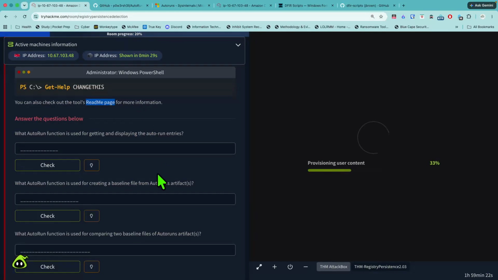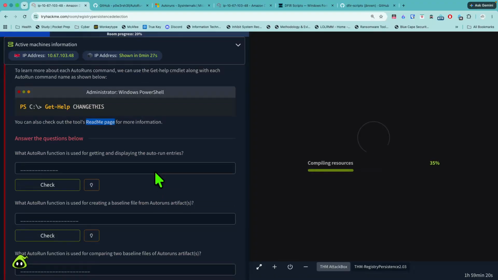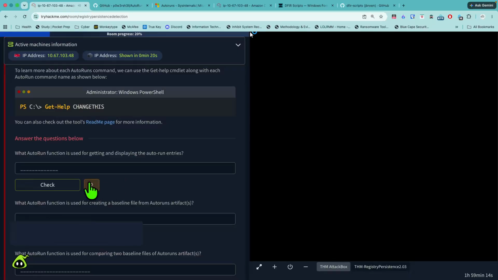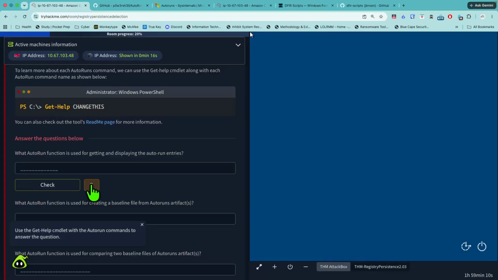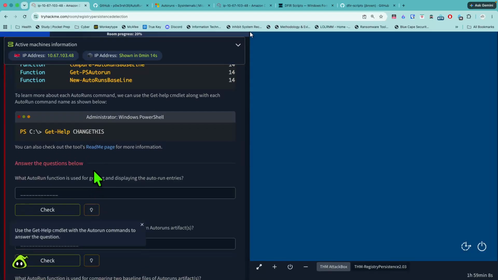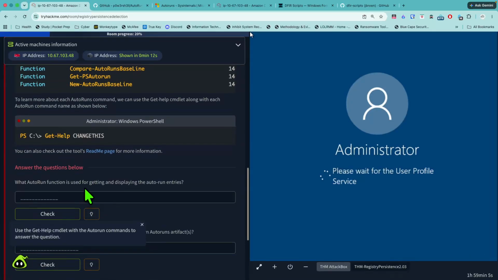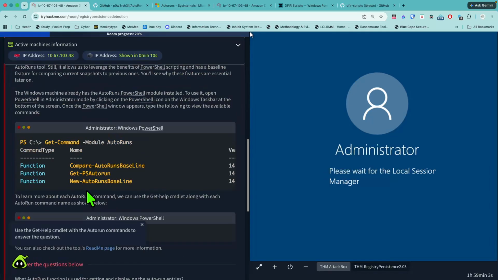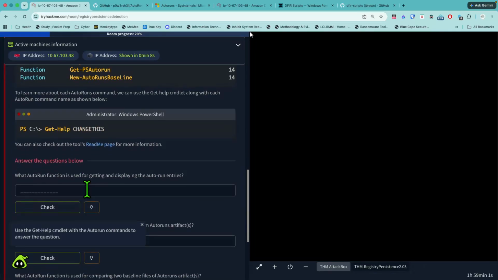Awesome. Alright, so what AutoRuns function is used for getting and displaying the AutoRuns entries? And we have a hint: use the Get-Help cmdlet with the AutoRuns commands to answer the question. Used for displaying the AutoRuns entries. Module command.